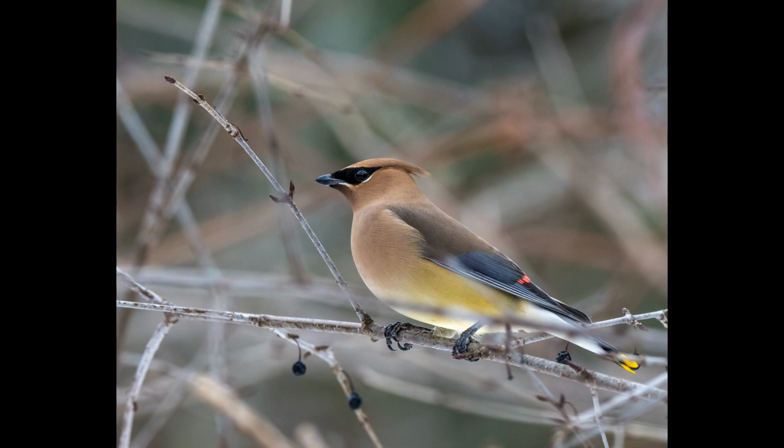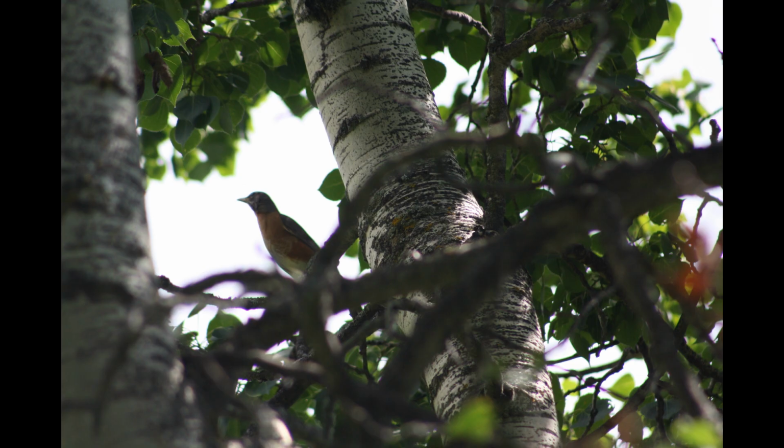The American robin, which most of you probably know, the common raven, which I can dedicate a whole episode to if you guys want, because they are one of the smartest birds ever. American crows, black-billed magpies, blue jays, and northern flickers, which are a type of woodpecker, probably about the size of a crow, and sometimes if you get close enough, you'll see they'll either have a red or a yellow mustache. Downy woodpecker, which is the cutest, tiniest woodpecker. If you see a little bird that's black and white with a red patch on the back of its head and it is pecking something, most likely the downy woodpecker.